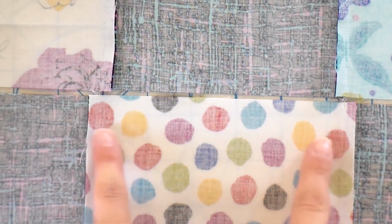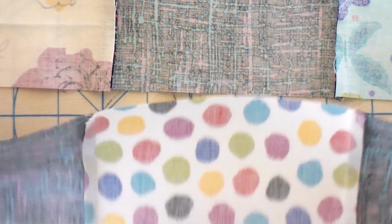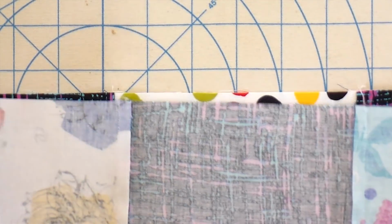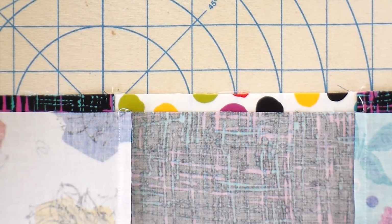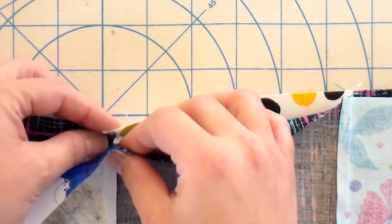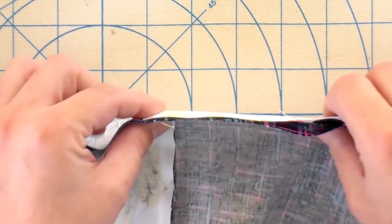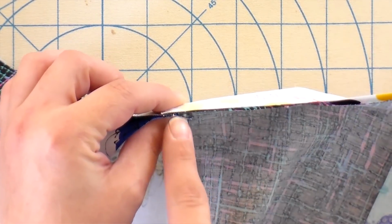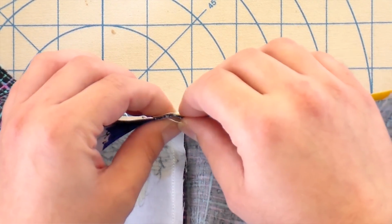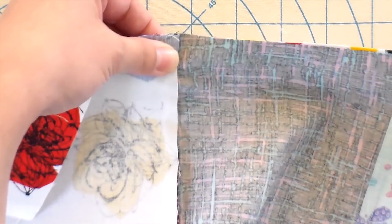So if I flip this over, you can see my seams are going in opposite directions. It's going to make it really great for pinning. So what you want to do is flip it over like that. And I'm going to grab my pins. And when you put these guys together, they're going to lock in place. They're not going to want to go over each other. And when you look at it from above, there should be no gap in between there or a bump. They should just meet real nicely, right like that.